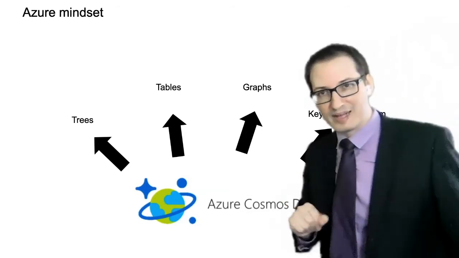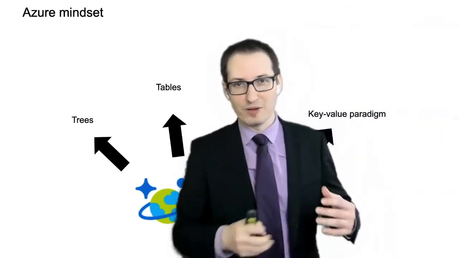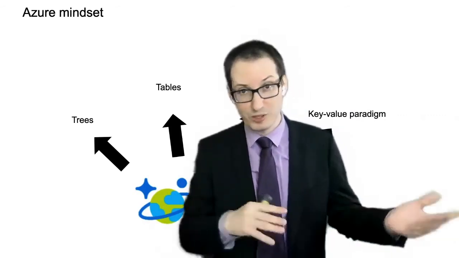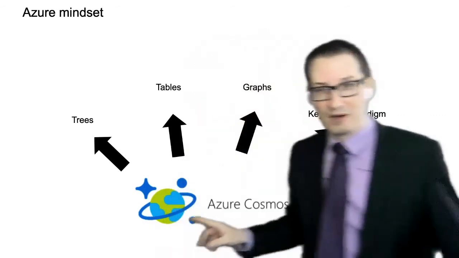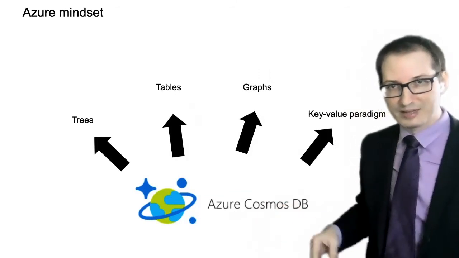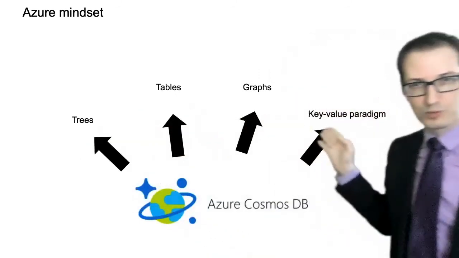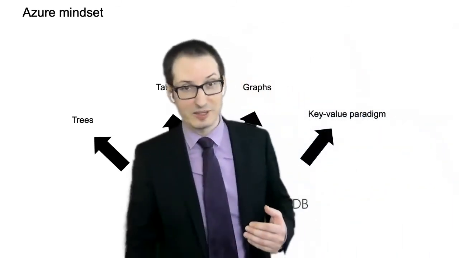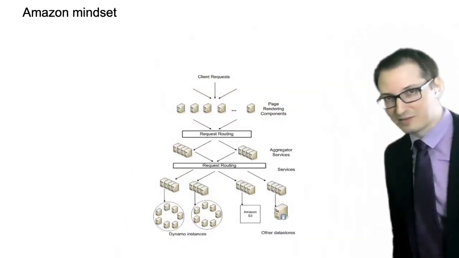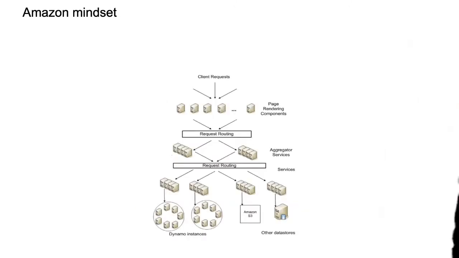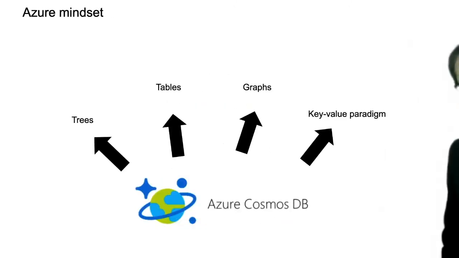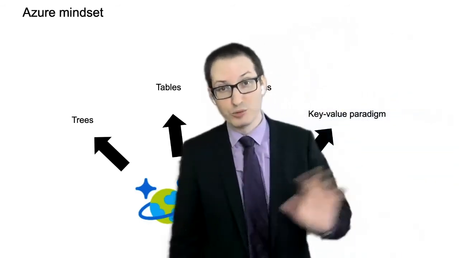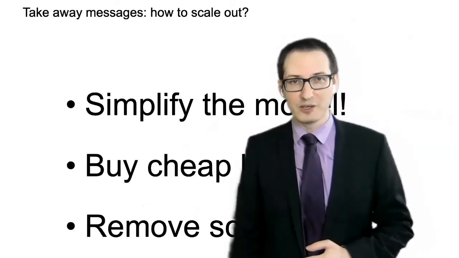In Azure, the mindset is a bit different. They tend to have larger services that do several things and that you can also combine. It's just a different architecture, right? So for example, Cosmos DB is an example of a database that does trees, tables, graphs. So it's everything together integrated in a single system. Both are good, both make sense. It's just two different choices of design of the system. And of course, the ideas are similar, but you need to get used to the mindset every time you pick a cloud provider.